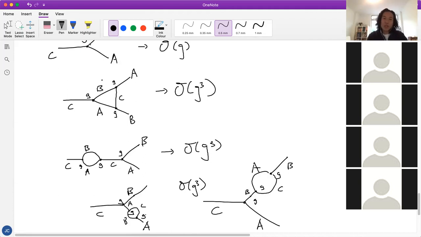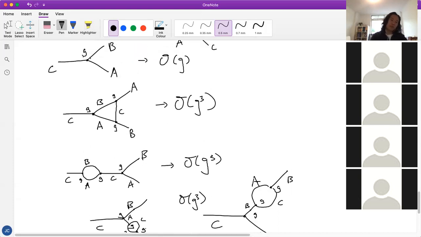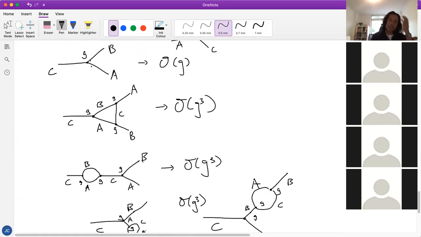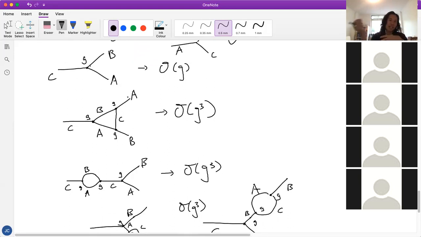Yeah, you start with a tree level diagram, and then you ask, with the interaction vertices that I have allowed in this theory, can I morph it around? Because once you draw it out, it quickly becomes obvious if it's allowed or not. At the end of the day, it's still trial and error, but there's generally not that many combinations. So hopefully you won't have to sit there forever doing it. But yeah, there's no real systematic way to approach this.